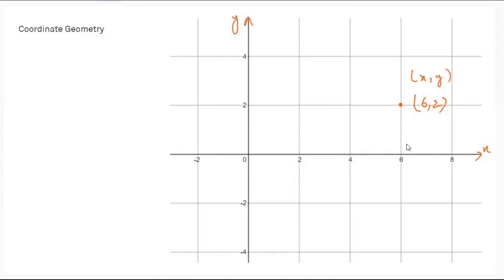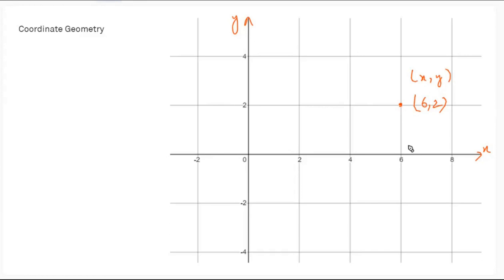Achha, ab iske baad we need to understand a few things about these points. Inke hum do points ke darmiyan mein, how can you find the distance between 2 points? How can you find the gradient of the line joining 2 points? How can we find the equation of the line joining 2 points and things like that? So that's what we are going to discuss next. We'll quickly review these concepts and then we'll do some practice questions on this.